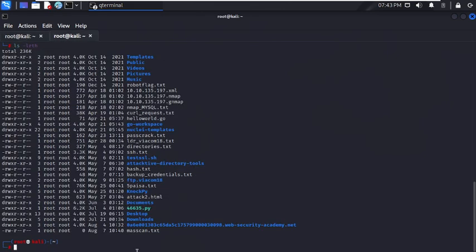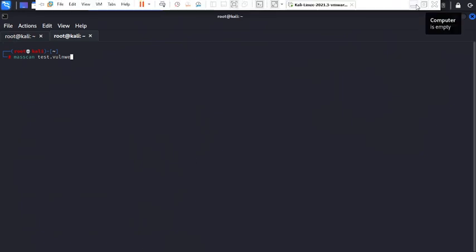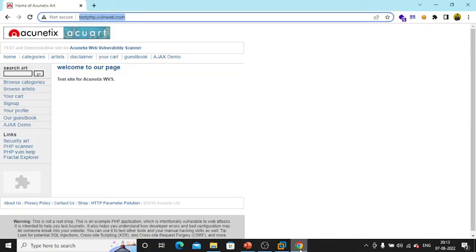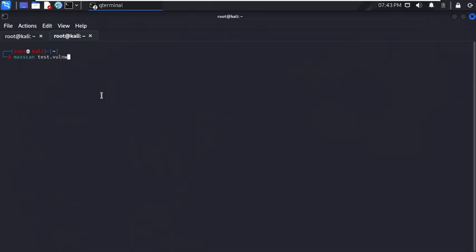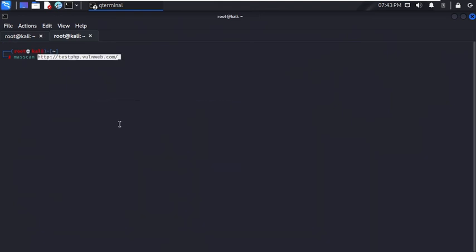Let's quickly clear the screen. Masscan test dot, sorry, my bad, actually I don't remember the test.php. Yes, I will be scanning the entire domain, so it won't give me any result, whereas this functionality works in Nmap.